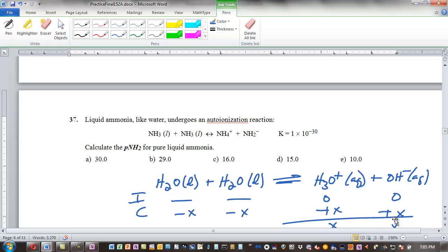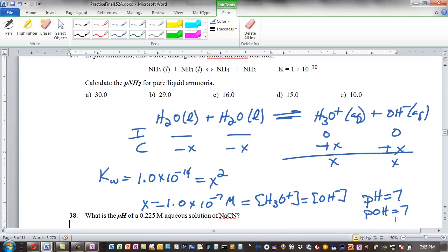Okay? So you won't see pNH2 on the final, but you should understand this. This is where the pH scale comes from, and it's from the autoionization of water. And we do get a little hydronium and hydroxide, and that's where we get a pH of 7. We thought it was a typo. It's not a typo. Okay. Yeah, that question, I had it on a normal exam years ago, and my students just didn't like it at all. But I thought it was kind of, just for a practice final, get you to think a little bit.